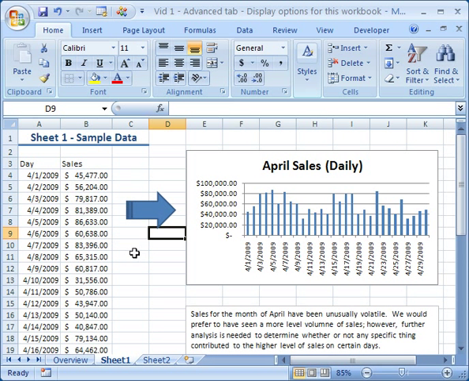So that's how you can hide the objects in a spreadsheet, how you can make the tabs disappear, and how you can make the scroll bars disappear. And like I said before, it's kind of a neat thing if you want to annoy someone, but it actually does have a useful purpose, but that's for another tutorial.